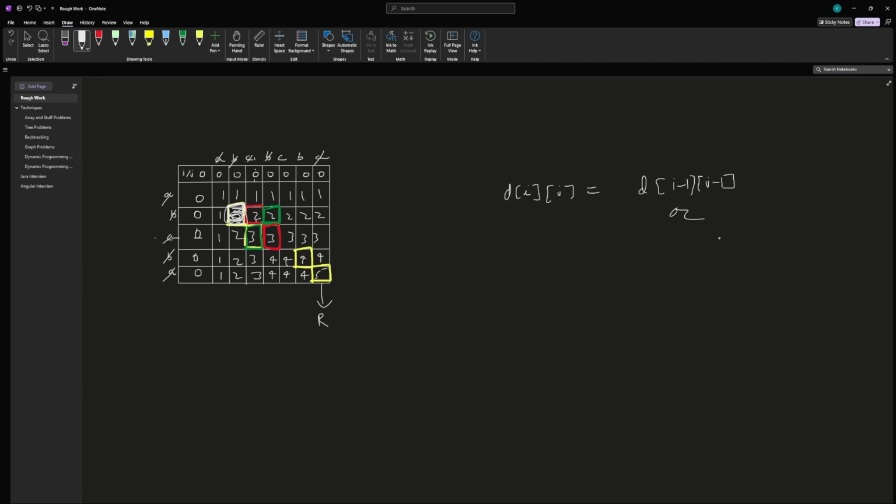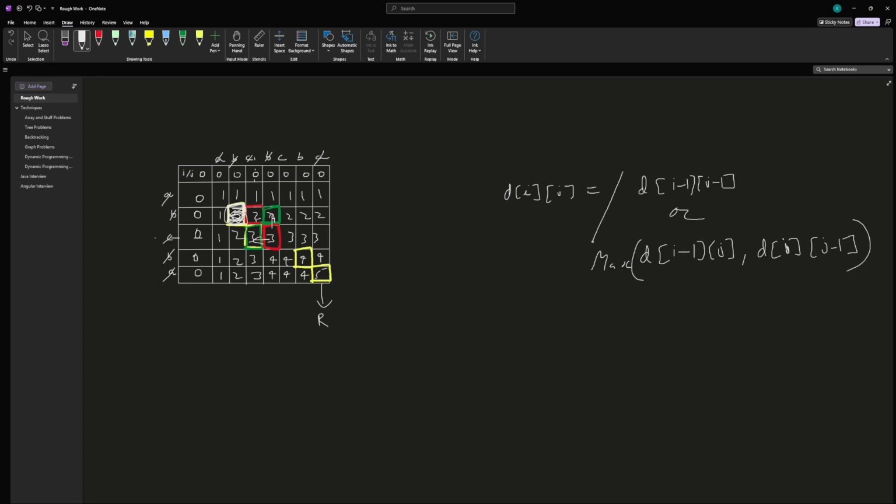And if the values are not same, then it would be either the upper column or the left column. Upper column means i minus 1, j, or i, j minus 1, max of any of these values. That's if the values are same, and if the values are not same.